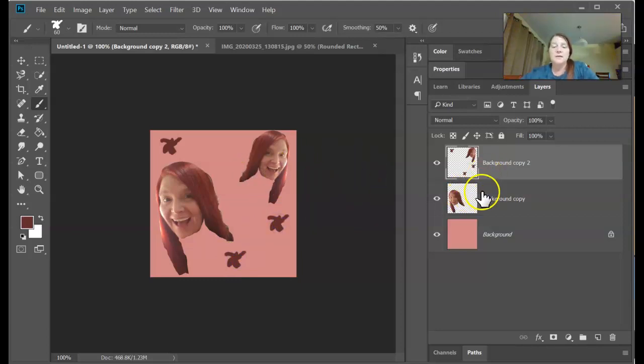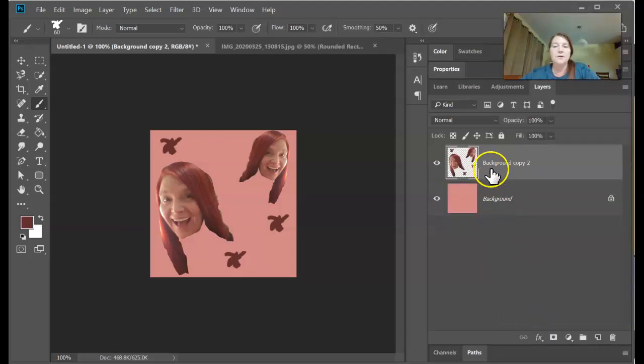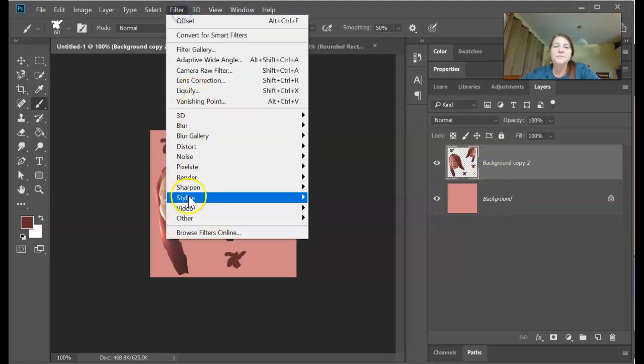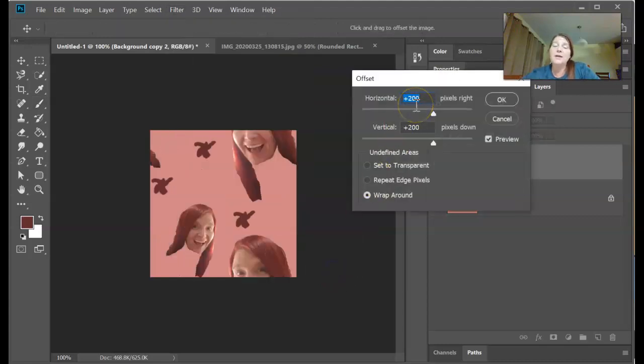Okay, once we get this on here, I need to merge together all of those content layers. So choose them all and merge them. And then you're going to go to Filter, Other, and Offset. Now we created a 400 by 400, so we're going to offset it 200 horizontal and 200 vertical. What that does is it basically cuts the thing into quarters and flips them around so that my eyeballs, whenever they run across a seam, will connect to the part of my head in the right place.